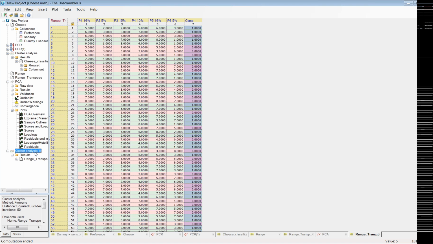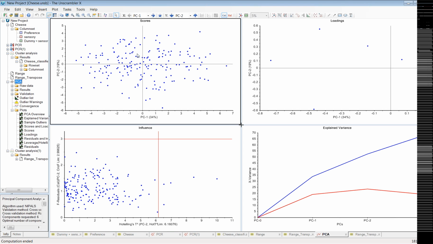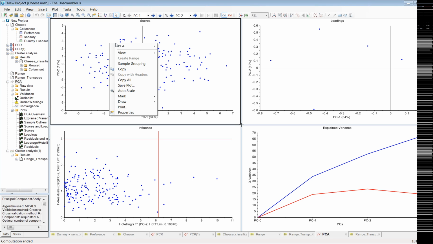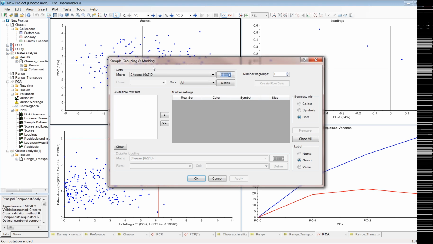But how we can use this more efficiently is to go back into your principal components analysis, which was of our preferences here, right? So if we right-click, sample grouping, now what we can do here is there's this select result matrix.